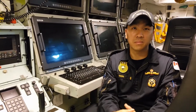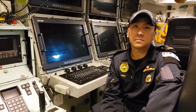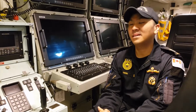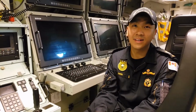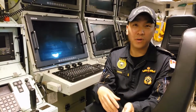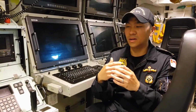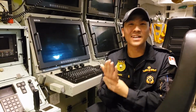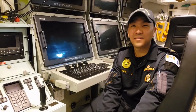Right, anti-collision purposes. So what's it like actually living on board a submarine? When you're underway, it's not like a plane or a ship where you can look out the window. No. I wouldn't want to say it's a downside, but you don't see the sun until we surface. When you're on watch, you do your job, you go off watch, you can read a book, work out, watch TV, hang out with your friends, and it becomes a nice routine. And because we don't have internet, no one's looking at their smartphones checking social media, so you're forced to interact with people. Actual human interaction. A novel idea in this day and age.